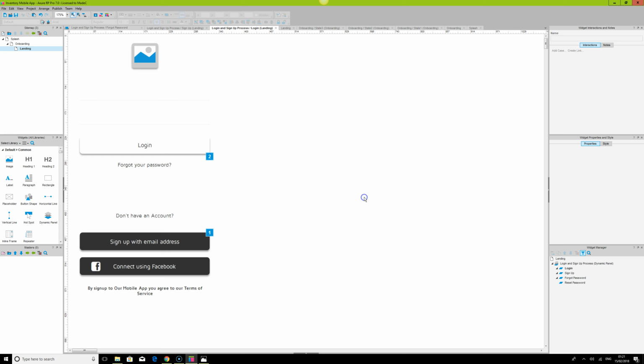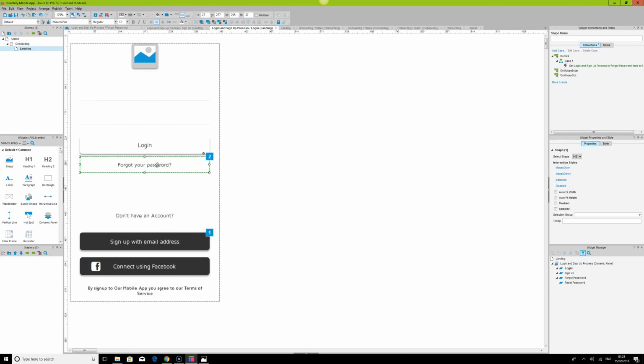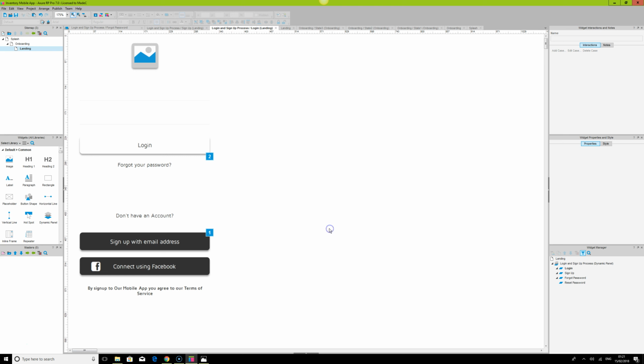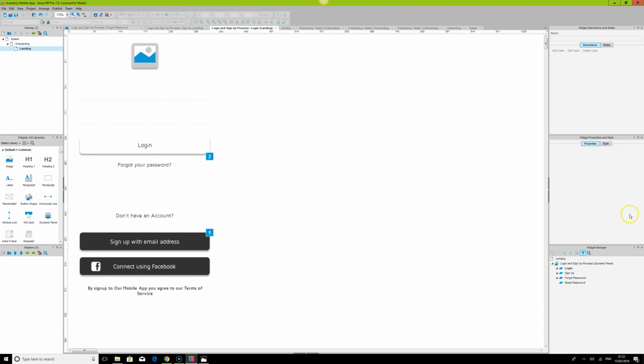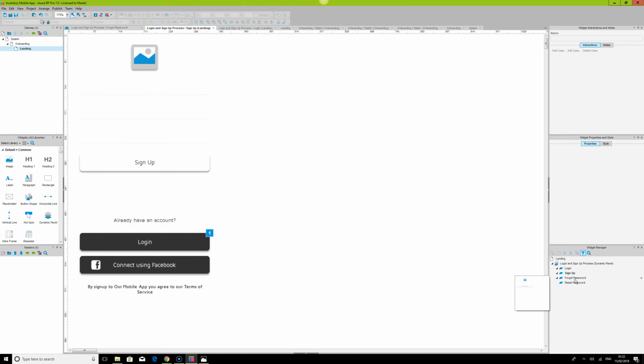So we have our forgot password. We have sign up with email. For Facebook, yeah, because our app is going to take control over it, but during the prototyping tutorial, I will try as much as possible to see how we can simulate connect with Facebook. I'm trying not to use high fidelity, I'm trying not to use color, so I'll try as much as possible to see how we can solve that in the next couple of tutorials. So we just save that, and let's go back to other states.